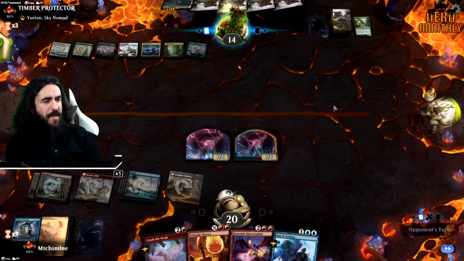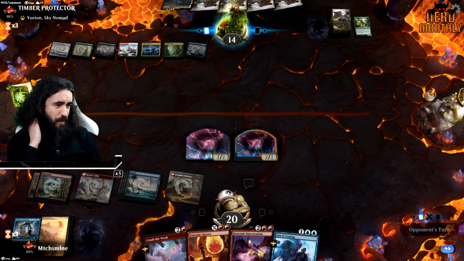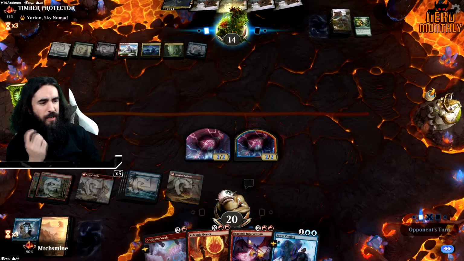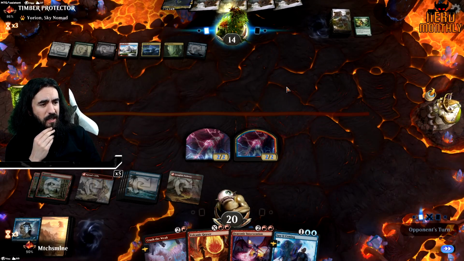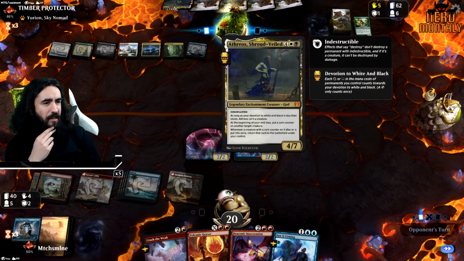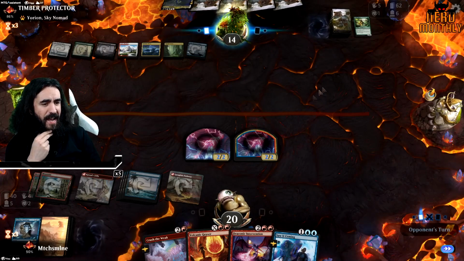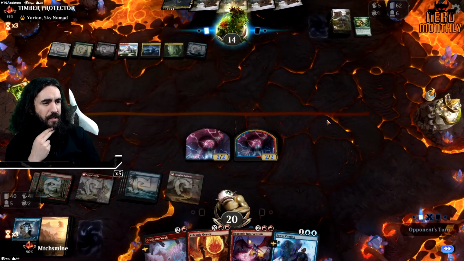And we now even have a side coming. So that is very sweet. And we're on 7 damage that we can deal to his face. So that is also very sweet. So what is your plan here? Timber Protector. Crazy deck. Real crazy deck. But I like to see it. Especially while I'm rocking these beautiful Godzilla sleeves.